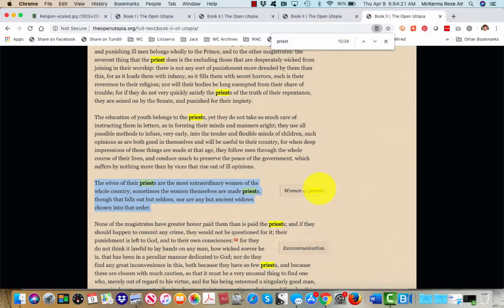By the time you get to the end of the text, we find out somewhat radically that sometimes women themselves are made priests.